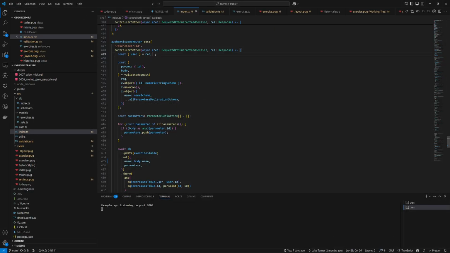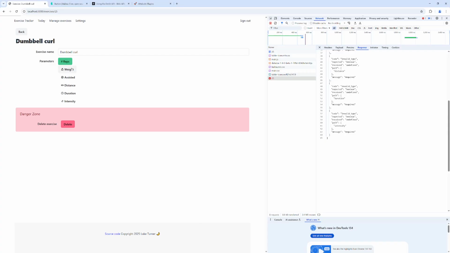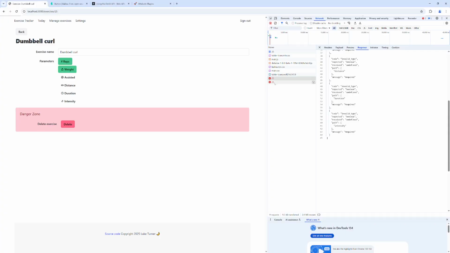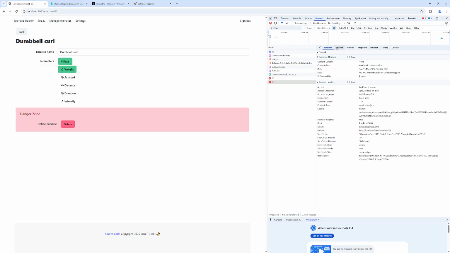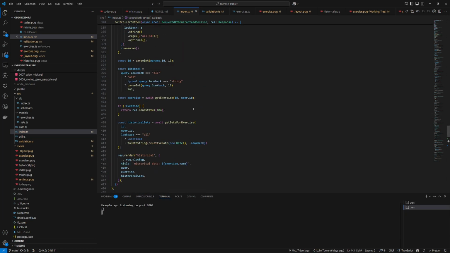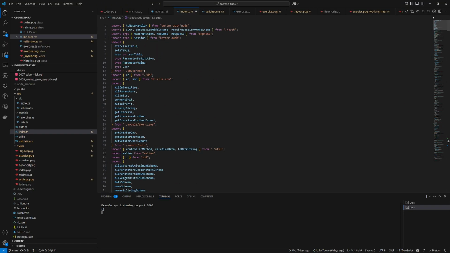Let me do a log of the request.body again, just to see what we've got here. It's an empty object. Why is it an empty object? The request payload here is application JSON. So it seems like I might not have a JSON parser middleware set up. So that's an easy enough thing to add.